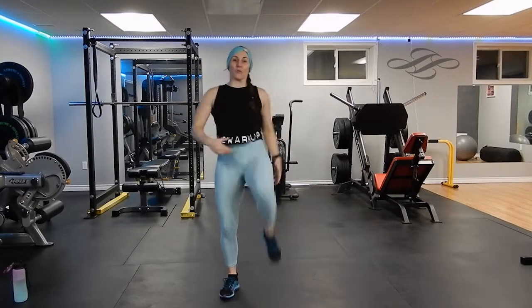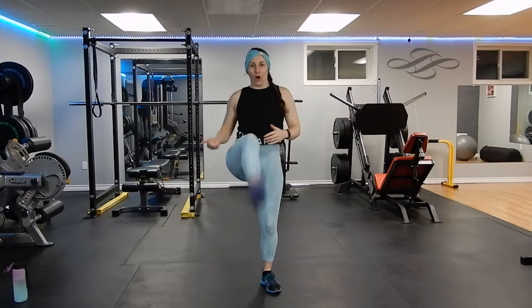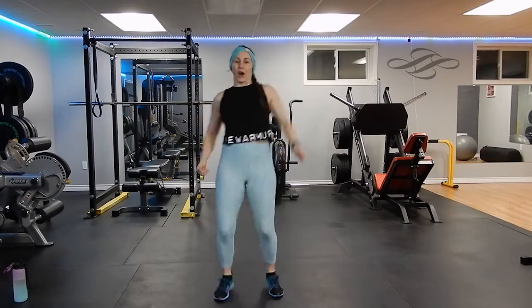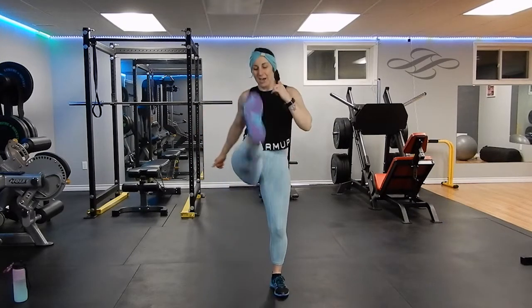Like I said, lower body focus. So let's just go. We're doing front kicks here. Nice and easy. I'm gonna take you through kind of all the combination of kicks, the different kicks we're gonna be doing, and then we're gonna run with it. It's gonna be a blast. It's a cardio kickboxing. We're gonna get that heart rate up. Gonna do a little bit of lower body muscle endurance.